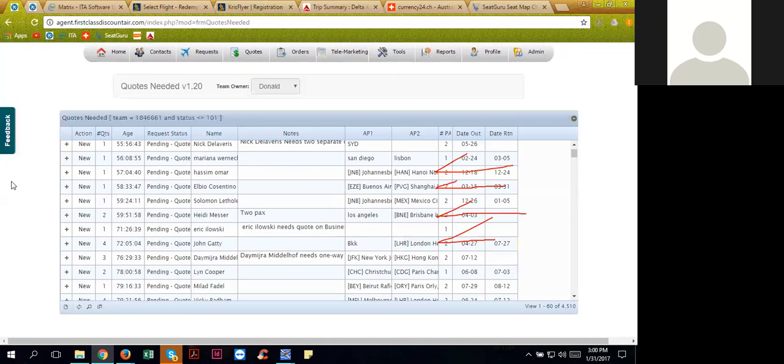The 2 things that have to be true: we have to be saving them money, so the price has to be lower than Matrix. And number 2, make sure none of our other quoters have already done that same airline. That's it. If nobody else has done it, then you send one to everybody. If the flights are available and we're saving them money and nobody else did it, send them a quote.